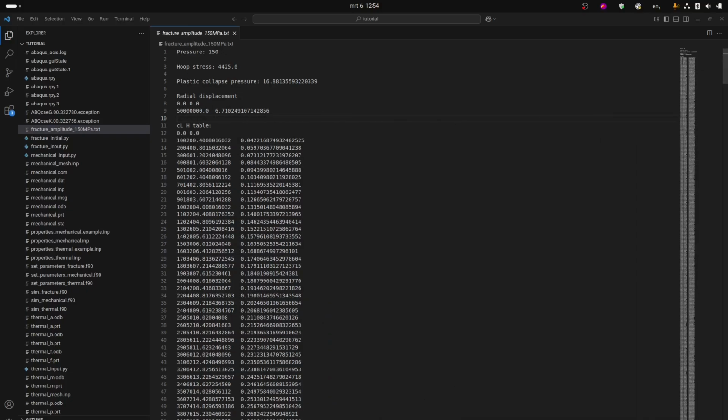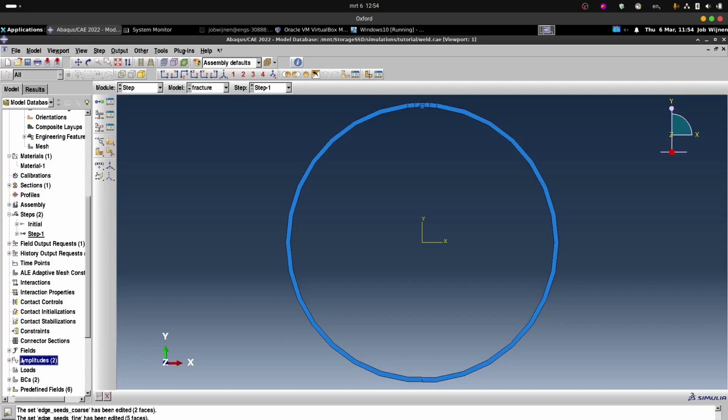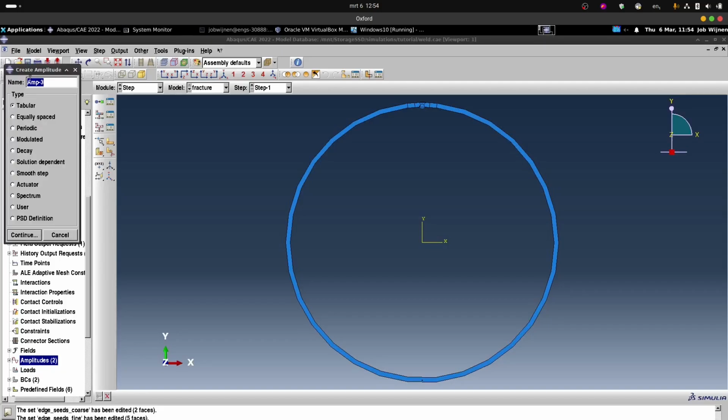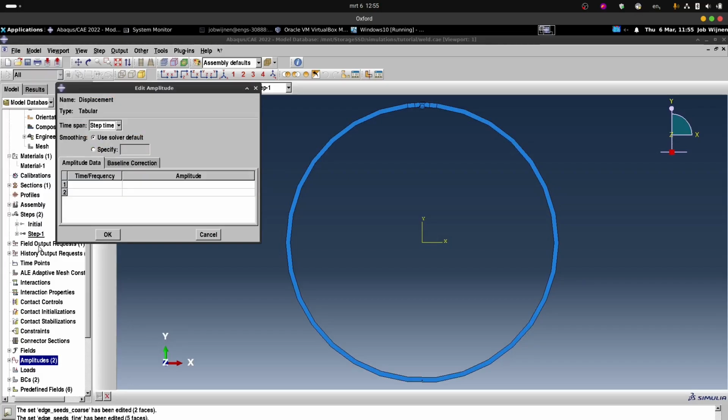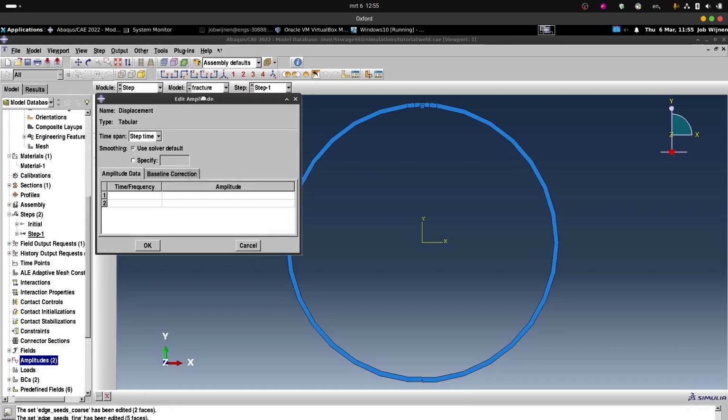So let's go to Abaqus, create an amplitude, and let's call this displacement amplitude. Here we can define a table. This is the simulation time, and this is the amplitude that you want to prescribe at that time.